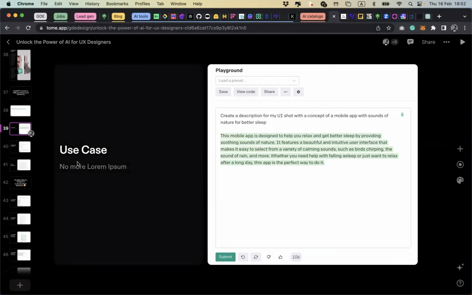I know that a lot of beginning designers, still in 2023, use lorem ipsum in their concepts, whether they work on a mobile app design or a website. And even from time to time, I see that on Dribbble. And for me, this is a real cool indicator of the professional level of the designer. So this is just a very light use case of how it can be used.